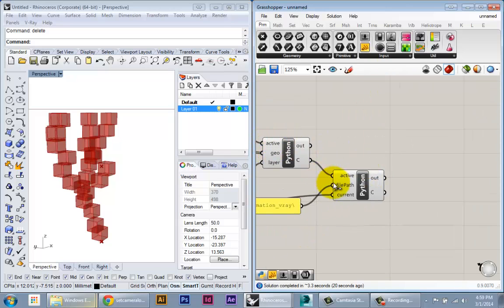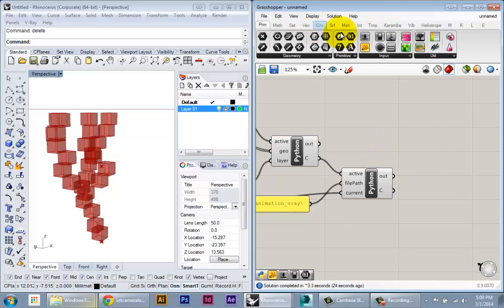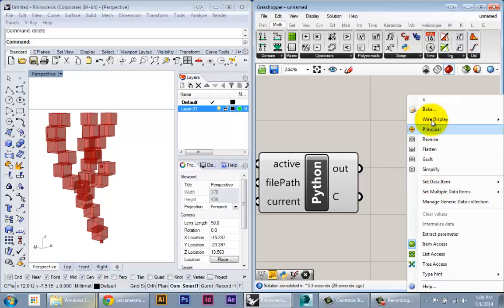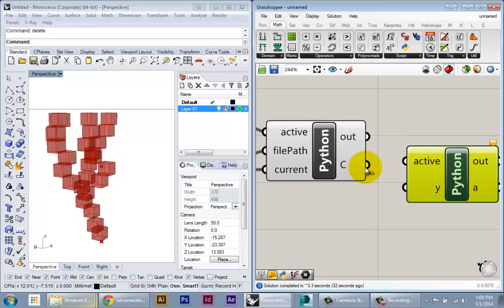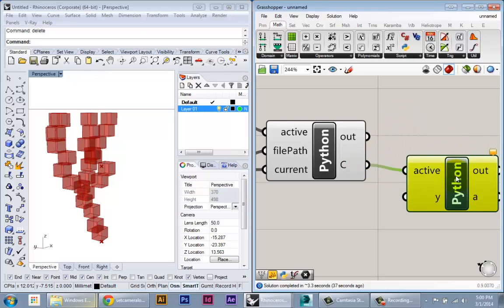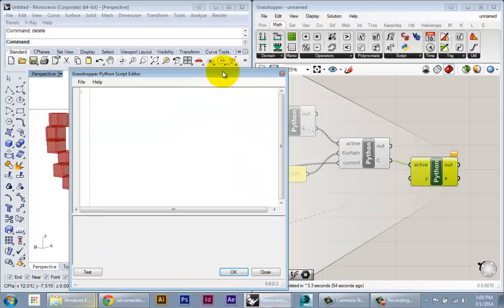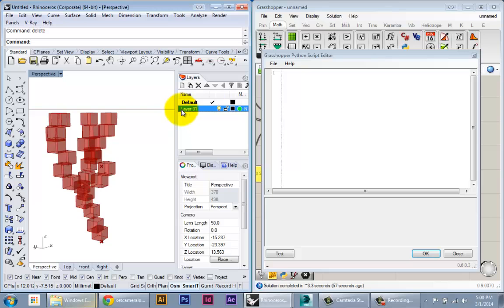So to do that, we're going to write our last small Python function. We're going to set it up exactly like these two to chain them together and trigger them one after the other. So I'm going to create a new Python node here, change this name to active, and then input the completion output of the rendering script to the active output here. Okay, and this script is going to be really simple.